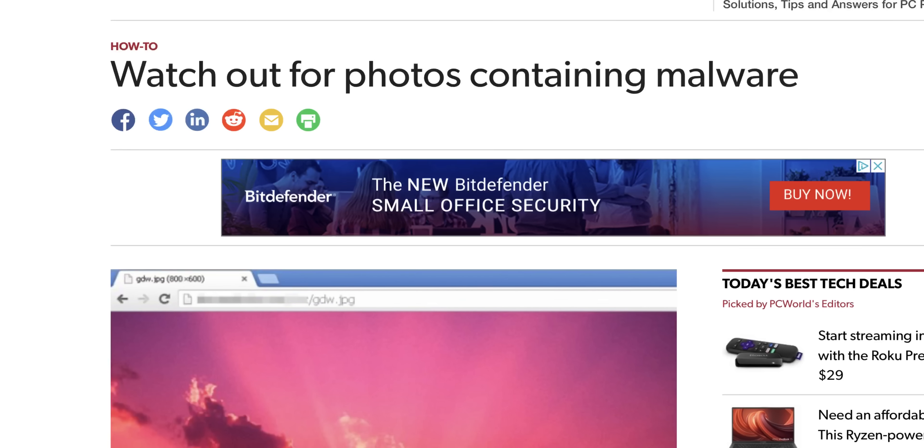Number one — when someone sends you pictures of things, be wary, especially if they're just acquaintances or people you've never met before. You may have heard of viruses sent through pictures. It's scary out there, which is why it's so important to update your phone with the latest security patches, both on Android and iOS. iOS updates happen all the time; Android depends on your manufacturer and carrier. You should always stay up to date because there are vulnerabilities in these phones taken advantage of every single day. However, this particular one may never be patched because it's not really a vulnerability.